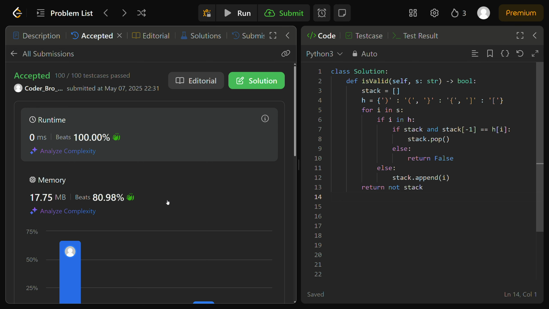For runtime complexity here, it's really just going to be linear. Why? Because this really is just a single pass solution over the input string s. We're going through each character exactly once. And for the memory or space complexity, it's also going to be linear because of the stack, as at worst case it could hold all elements in the input string s, if we didn't get any valid pair of elements across the entire input.